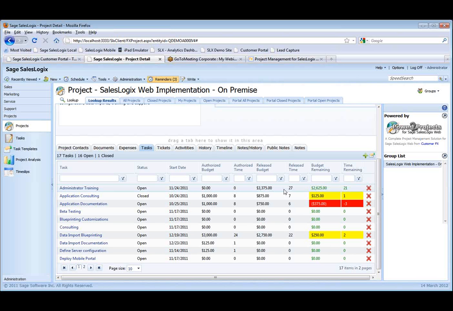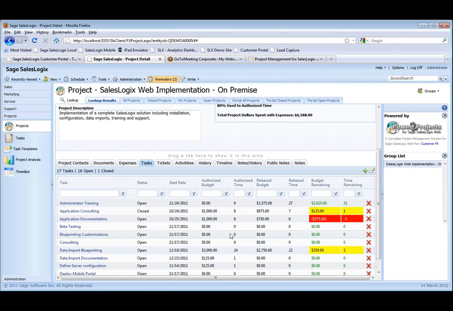These tasks are also assigned to a particular user using the time slips function. And just like we saw on the analysis screen, these are color-coded as well, so that as a project manager, at a glance, I can see I'm in trouble on some of these tasks. We're going over budget. I can also see we haven't done anything as far as beta testing in this example yet, because no time has been consumed as of yet for that particular task.